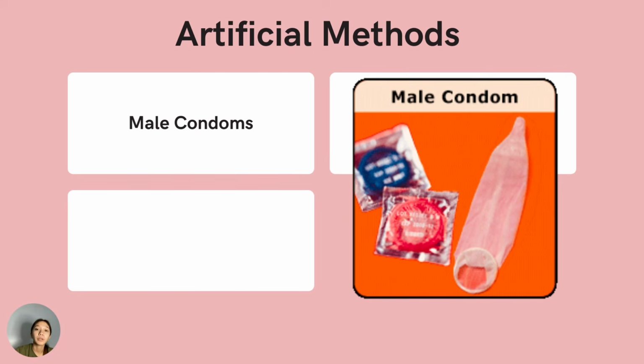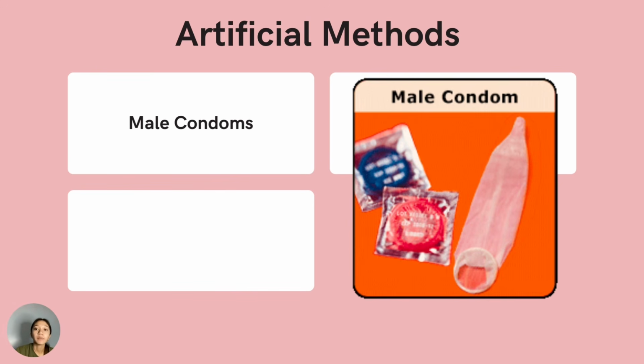So ito yung itsura ng male condoms. So the male condom is a latex or synthetic rubber sheet that is placed on the erect penis before vaginal penetration to trap the sperm during ejaculation. So it can prevent STIs or sexually transmitted disease or infections and can be bought over the counter without any fitting needed. So pwede itong mabili sa mga pharmacy or kahit saang nagbebenta nito.